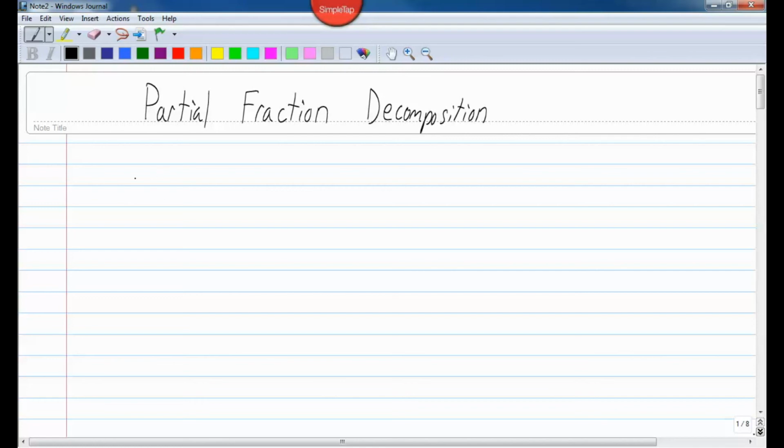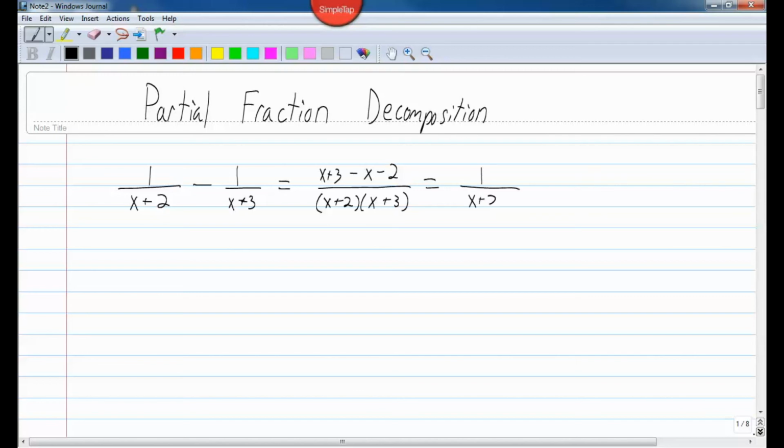Well, you learn in algebra, like let's say I had 1 over x plus 2 minus 1 over x plus 3. You learn in algebra that usually you wouldn't want to leave an answer like that. How would it be left? You'd get a common denominator of x plus 2 times x plus 3. Then, to put the numbers up here, you'd have to say, okay, what's in my common denominator that's not right here? X plus 3. X plus 3 times 1 is x plus 3. Then you have a minus 1 here, so you need to look at your common denominator. It doesn't have an x plus 2, so you've got to say negative 1 times x plus 2. So negative x minus 2.